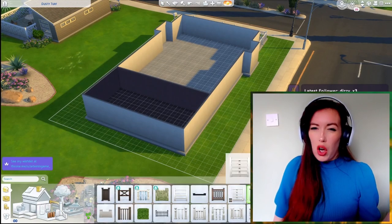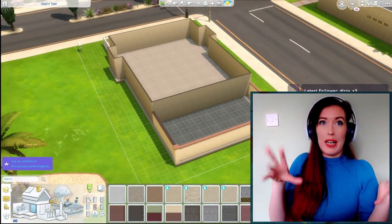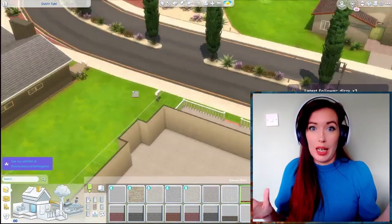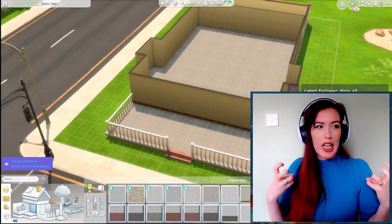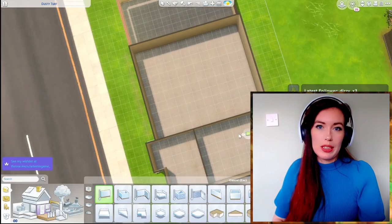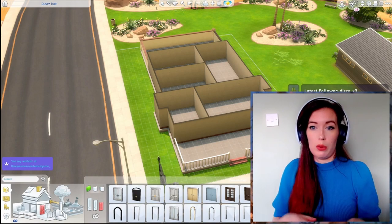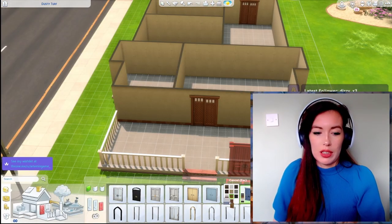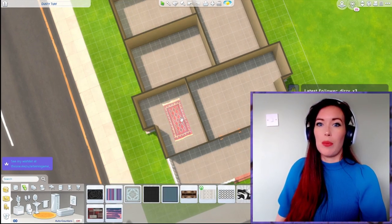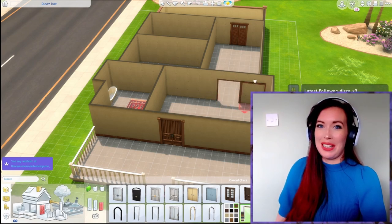I then started looking at a backyard type of thing and I thought like the Spanish houses do — just a paved yard with maybe a pool and some sunbeds. I saw that wall they've got on at the back there and I just sort of wanted to change the way I did the entire build. Now I had in my head this sort of Spanish, Italian, or Greek — some kind of Mediterranean terracotta style house. All I could think of was the fact that everything looks like it's from the 70s or 80s, everything's made of wood, everything's red and old, and that massively influenced how I started building this.